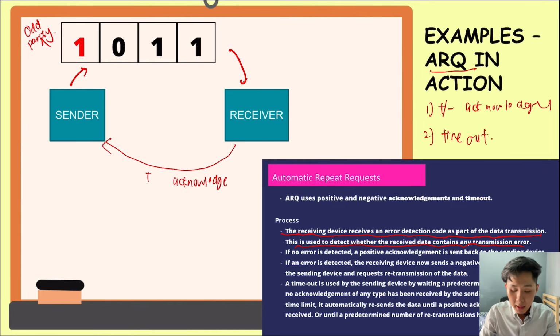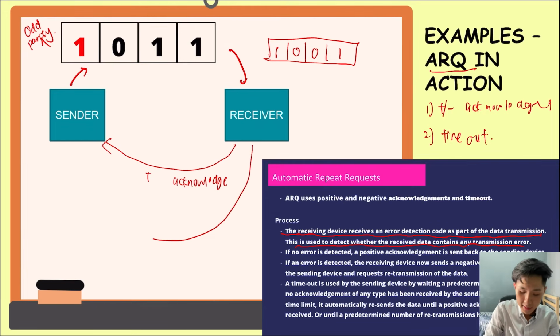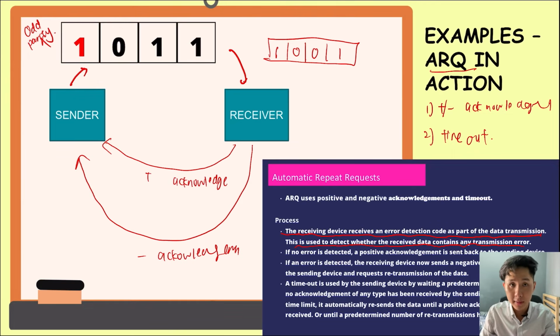However, if the data received is corrupted, let's say 001 instead, then the receiver will send a negative acknowledgement instead, to acknowledge that the data received is not correct, and request the sender to resend the message.